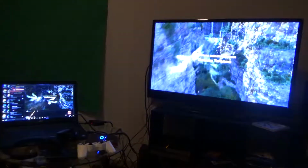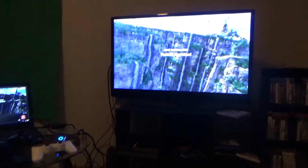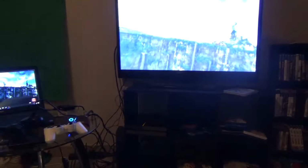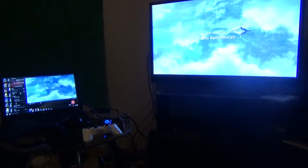So what might happen sometimes is that the encoder might trip a little bit because it doesn't know which resolution to output, or vice versa with the PS3. The signal once again has to go through a couple different bottlenecks. So just keep that in mind. But for the most part, I am pretty pleased with the results.